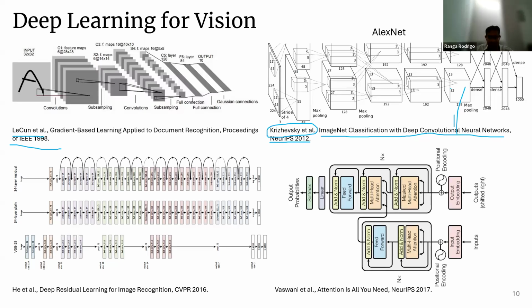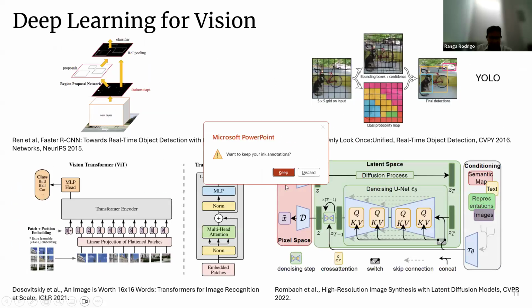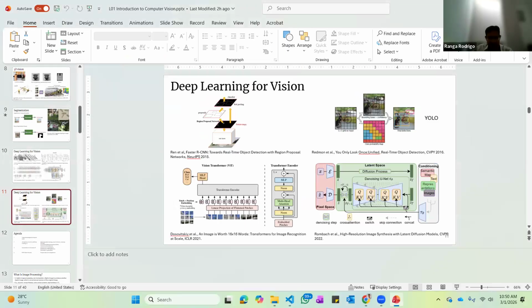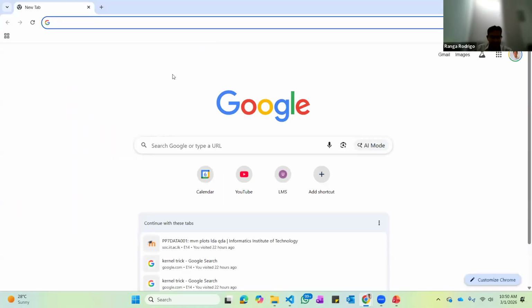This is an actual picture from the AlexNet paper. They had two GPUs, graphics processing units, on which they ran this, and they were able to get this. As you know, this is the hottest area in the world right now. So if you study this, it will be very good. So perhaps you know that Turing Prize.